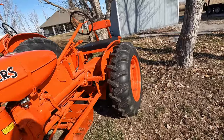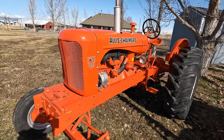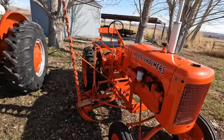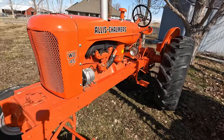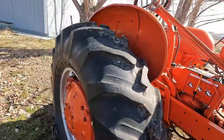All right, let's check out the WD45. This one is a 1954. This is basically twice the tractor that the Model B is. It's twice the weight, twice the horsepower, made for bigger jobs. We got some fat tires on this guy.